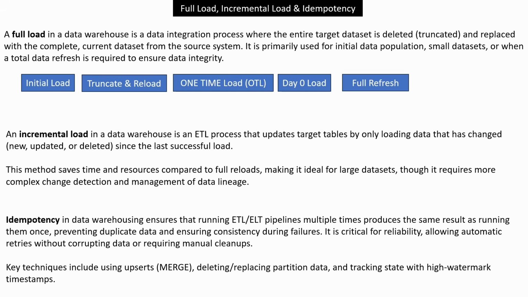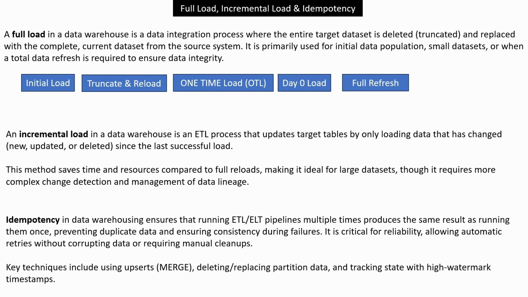Third is idempotency. Idempotency ensures that all the ETL pipelines you are running, whether multiple times or a single time, do not break the rules by feeding duplicate data into your target systems. So it ensures that all the systems are consistent and it prevents duplicating data. It is very critical for reliability.